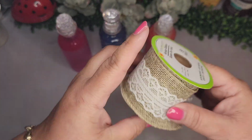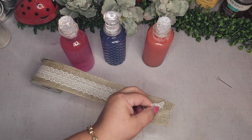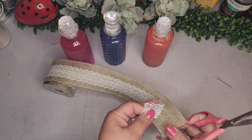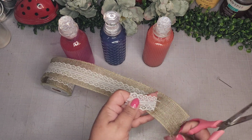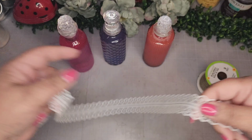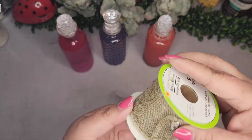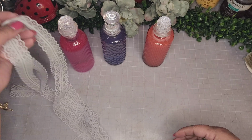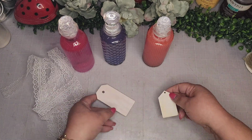So now I'm going to take this burlap ribbon that I picked up from the Dollar Tree, and it's got this lace. This time I'm not going to use any burlap. I just want the lace, because you really can't find lace at the Dollar Tree. But if you pick up this burlap ribbon, voila, you got lace. Yes, and it's pretty lace. So just remove that with some scissors, and it's super easy.